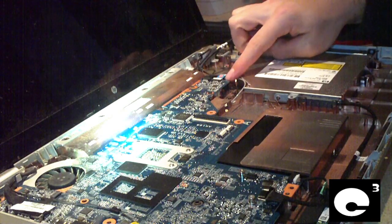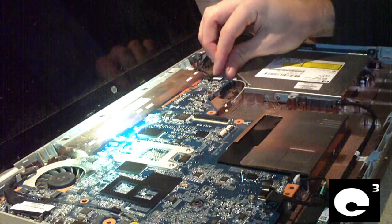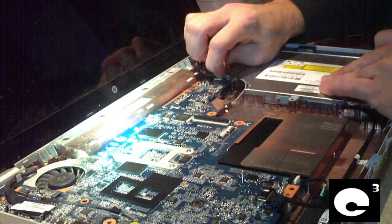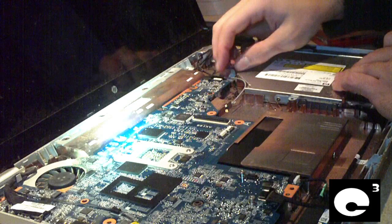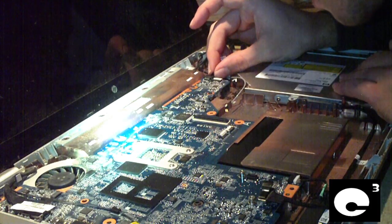It goes connected right here, so we don't want to remove the motherboard completely to do this repair, but we've got to remove these cables here and get these out of the way so I can get to the spot where the power jack goes plugged in.